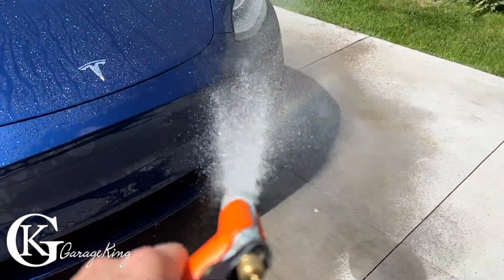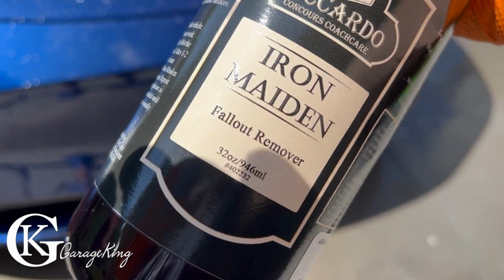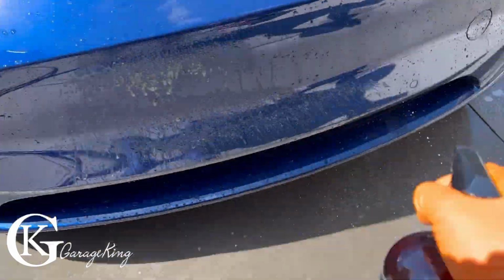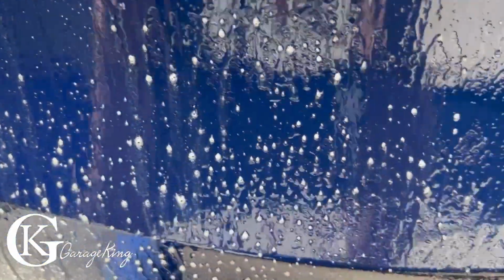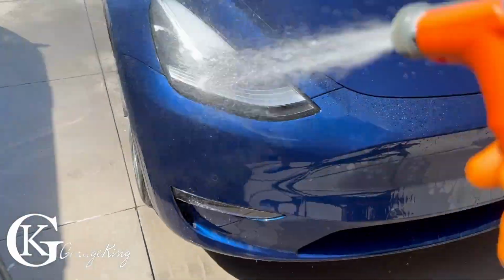Now I wanted to ensure that my cleaning was thorough, so I even used some Iron Maiden fallout remover. The reason I did this is I thought maybe there was some industrial fallout, but upon looking at it, I didn't see any signs of iron in the clear coat, because normally this stuff turns purple if there's something there. So there was nothing there. That was really good.